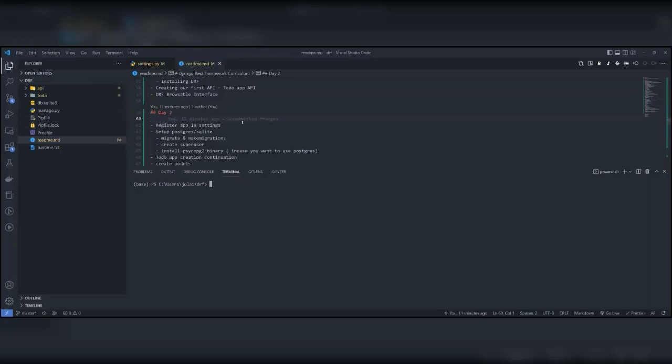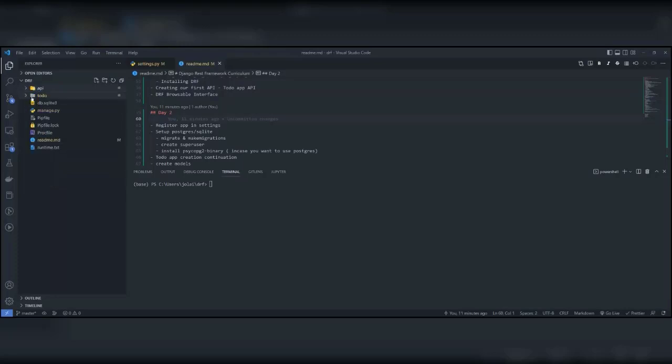I've created a lot of files, but I'll walk us through it. This is the folder that we created after running the django-admin startproject command. I named mine api, but this will be whatever you named yours.